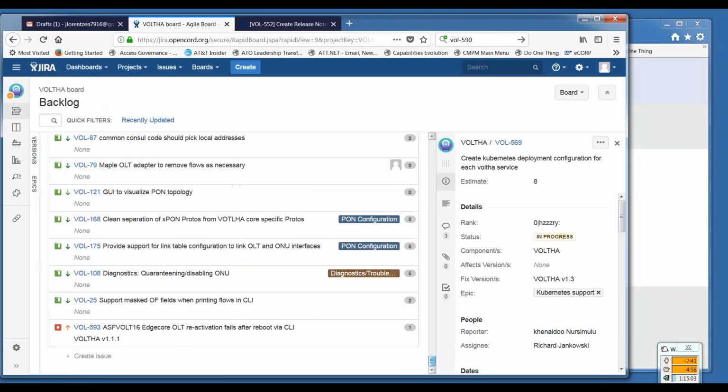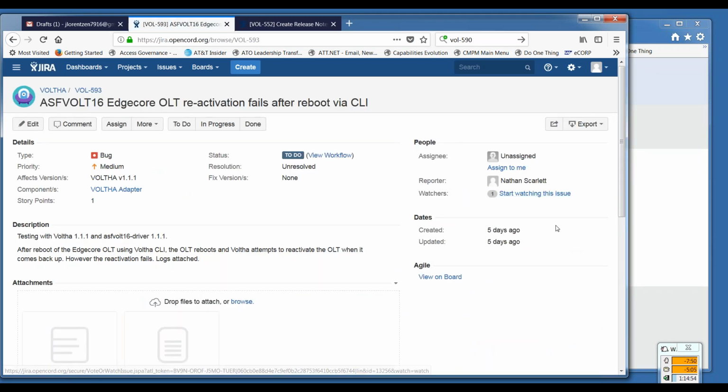And there was a new item, new in terms of we haven't assessed it yet for proper release. That's VOL 593: Edgecore OLT reactivation fails after reboot via CLI.